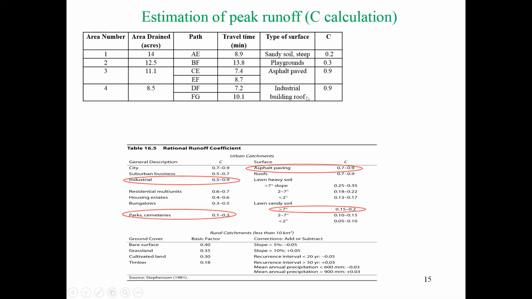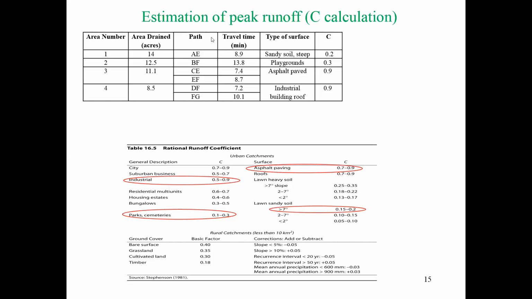And the industrial building roof, so we have roof and industrial, and for both of these cases we have 0.9 as C. So the maximum value for C we can get is 1, and if you look at these two, we are having 0.9, 0.9. So basically the runoff is very high in these two types of surface, because obviously there is not enough space where water can go, so most of the water actually runs as runoff.